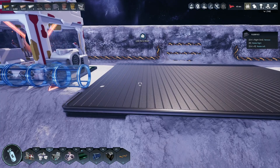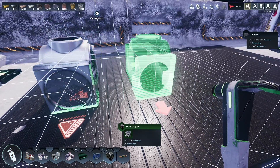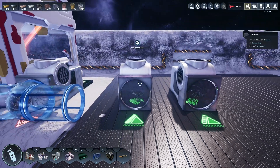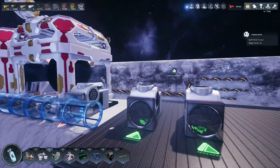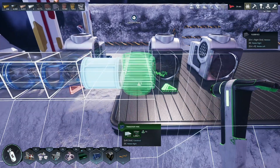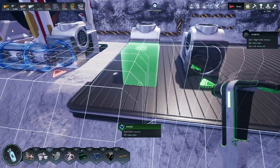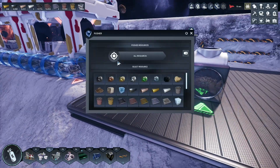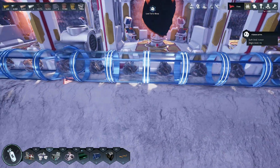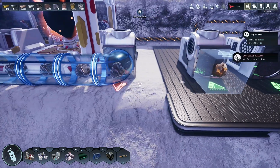We're going to place one of these here and here, and reverse both so they are inputs. If we plug this pipe into these two, it's going to go to the first one only. However, I'm going to do it another way — we put a pusher in here and filter it with iron, since iron is in the first one. Then we get all the iron, and for the other one filter it to copper.